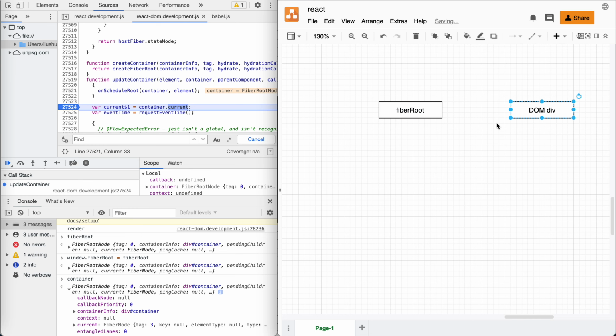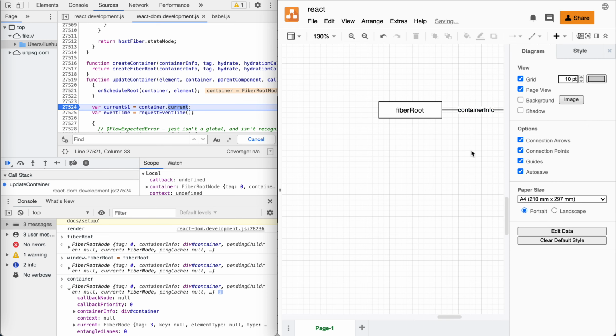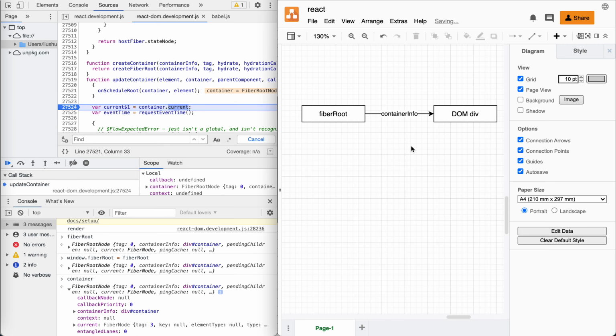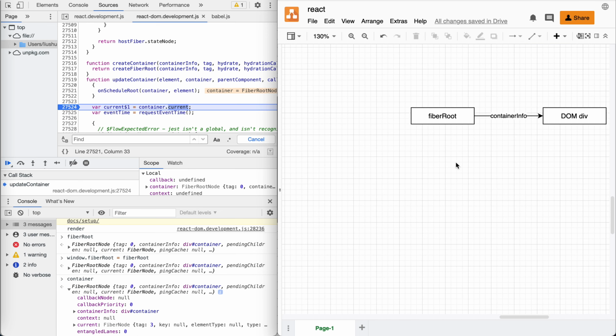Okay, so there is a relationship between them. This is the container info. Okay, this is one way. Actually, draw.io is pretty similar to Lucidchart. I suggest you use it by yourself.